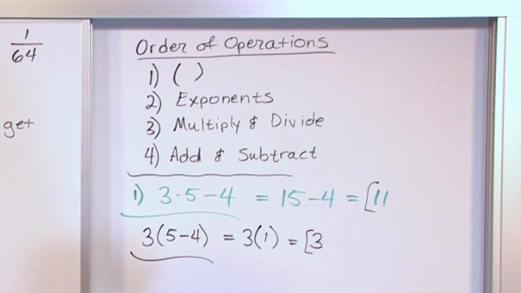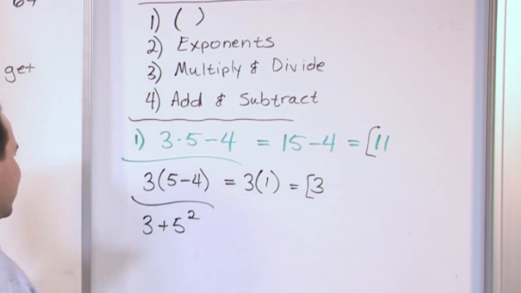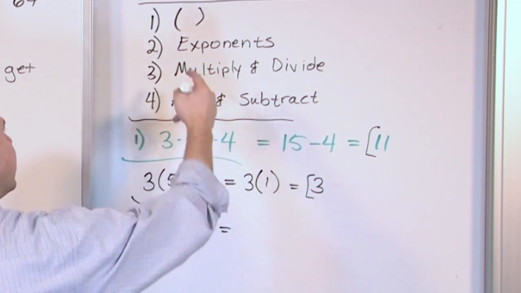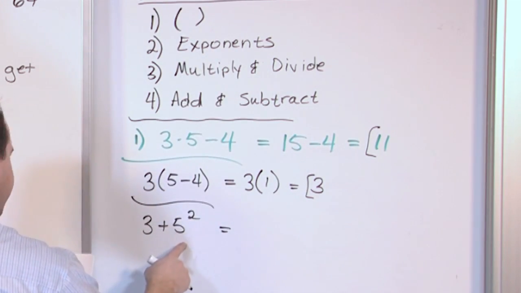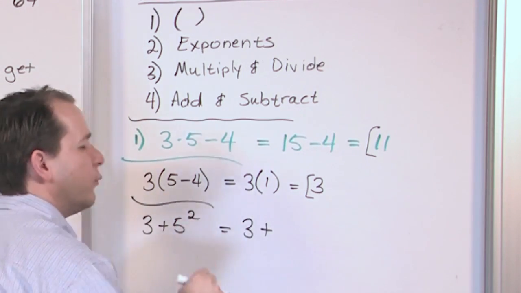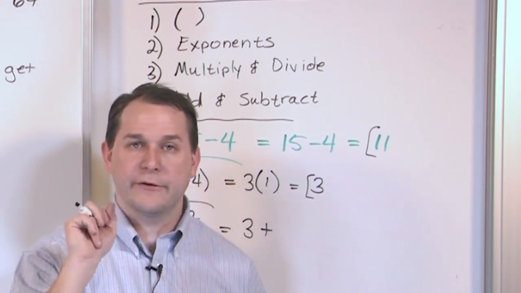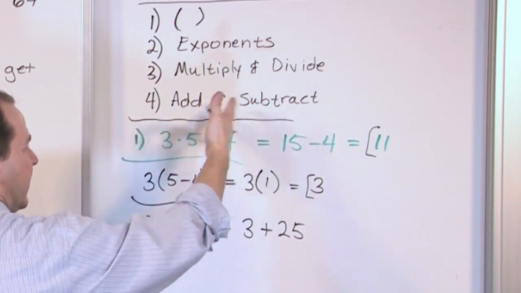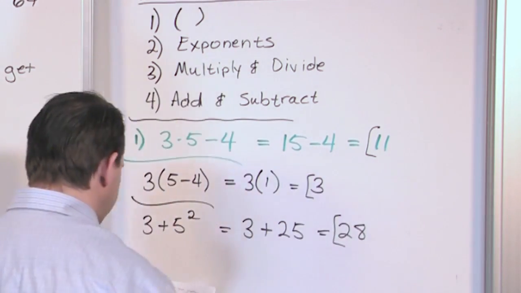Okay? Now let's say you have 3 plus 5 squared. This is an excellent example of when order of operations must be followed. Let me show you how to do it properly. First, you look for parentheses, and there's no parentheses, so you're okay. Then you look for exponents, and you say, okay, 5 squared. I need to do that guy next. So I'll keep the 3 plus 5 squared. What do you think 5 squared is? That's 5 times 5. You're multiplying it 2 times there. So 5 times 5, that's 25. Now all I have is addition. It's dead last. I can do that. 3 plus 25 is 28. And this is the final answer, 28.